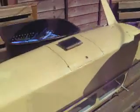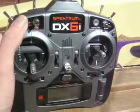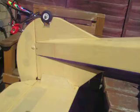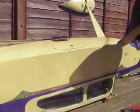I've also put in a camera servo so I can pan the camera left and right. I've also done some mixing so that if I flick that switch there, the camera then moves with the rudder on the rudder stick — so the rudder turns and then the camera will follow the turn.